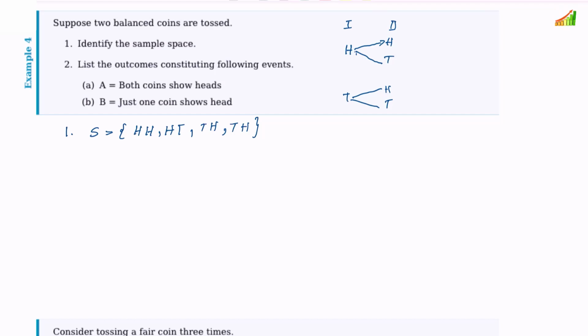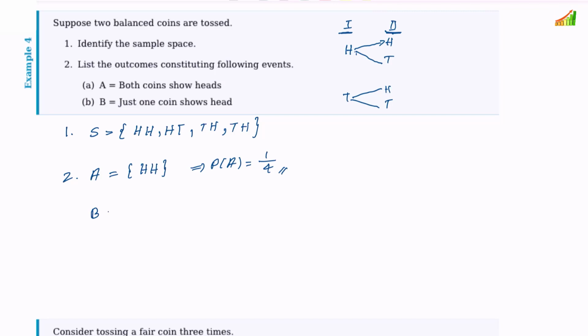How about one coin tossed two times? Yes, that is also the same. Then you can consider this is the first toss and this is the second toss. Event A, both coins show heads. So what are the elements then? Both coins show heads, therefore first head and second head. So this is the only element for A. Then what is the probability of A? Probability of A equals number of elements in A, which is 1, and total is 4, that is 1/4.